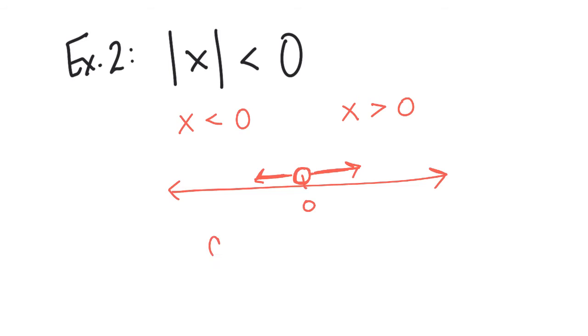This is one of those things where we have to check, and I can't say it enough, check your work. If I plug in a negative 1 here, well, 1 is never less than 0. That can't work. Negative 2 can't work. Negative 3 can't work. What if I plug in a positive 1? None of those work. So in this case, since nothing works, it will be no solution.